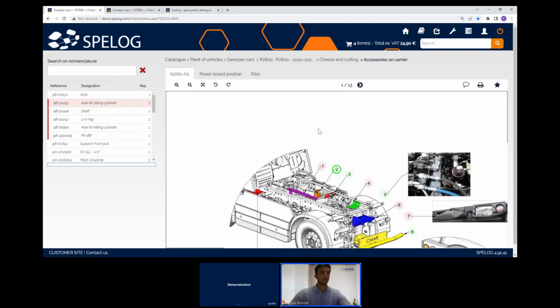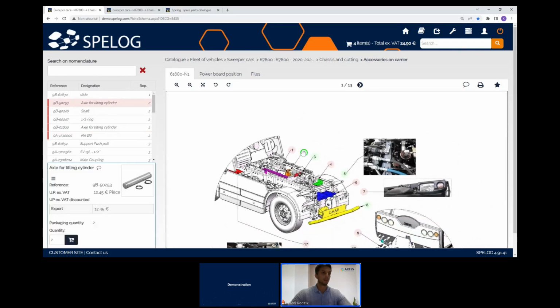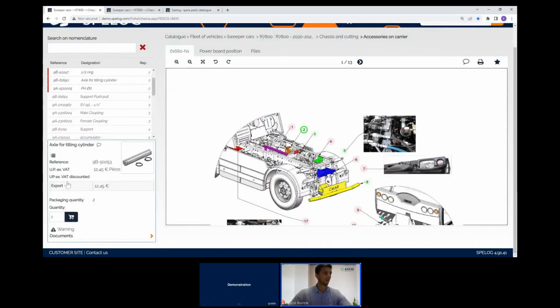So maybe if we press on, I don't know, the second part, because we're looking exactly for this spare part, we have all the precisions of the part right there. We have the reference, the price, and we can directly add it to the cart.